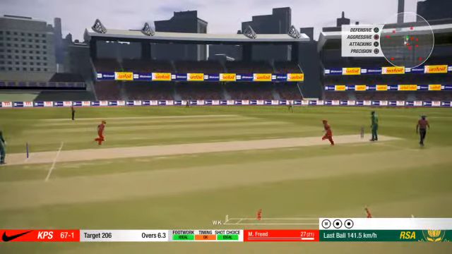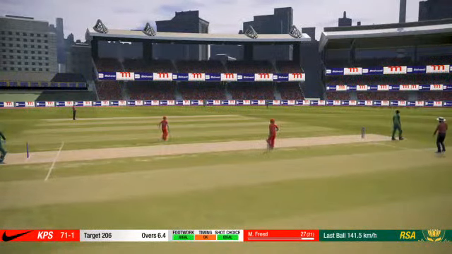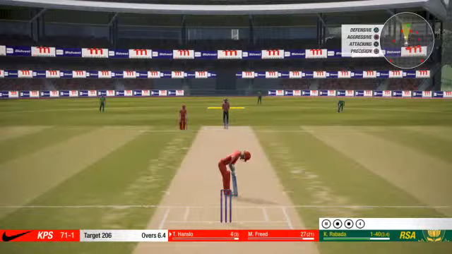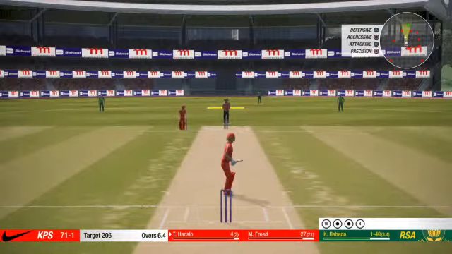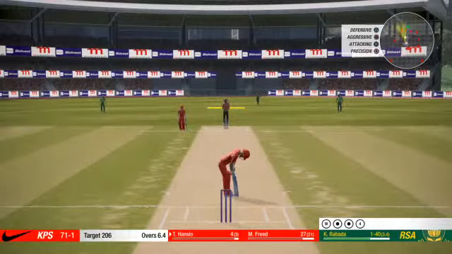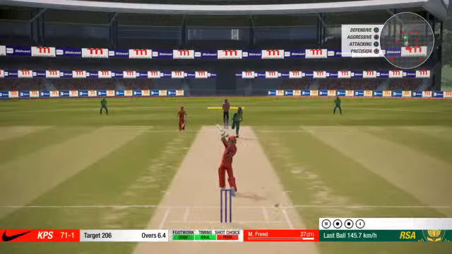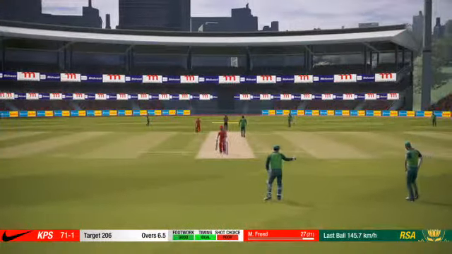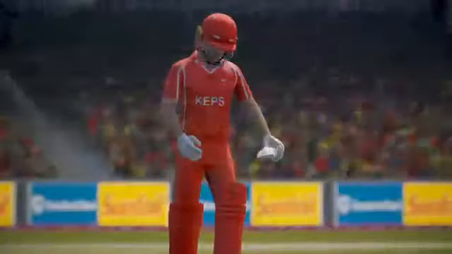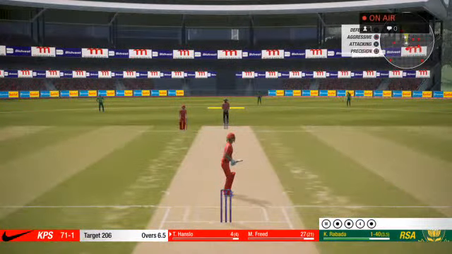Bowls too straight. And Tassin makes no mistake, and it's 4 runs. Oof, again beaten outside the off stump. Trying to drive to mid-on, and he misses it.